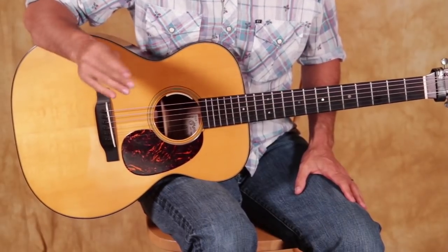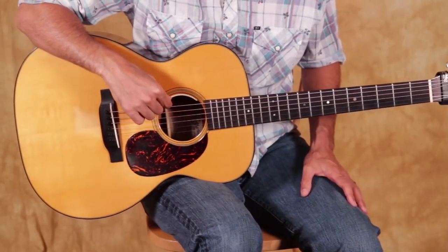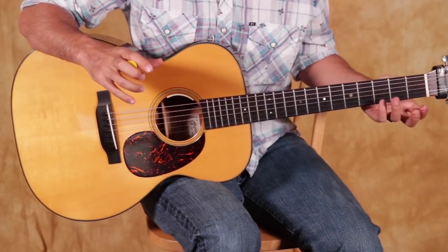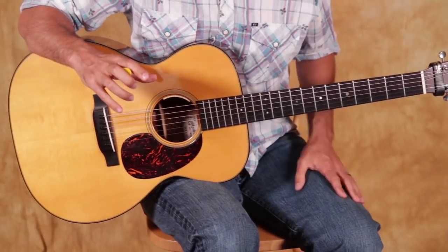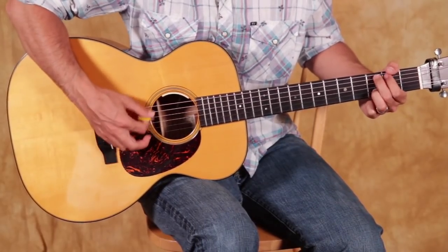Now, if you were to tune the top string down to D, you get right into like Bon Jovi Wanted Dead or Alive territory. You can keep the same ideas going, but keep in mind you'll have to do what we've done before in the drop D. You'll have to basically change the chord up a little bit so it'll still work. But from that point, just experiment walking down.